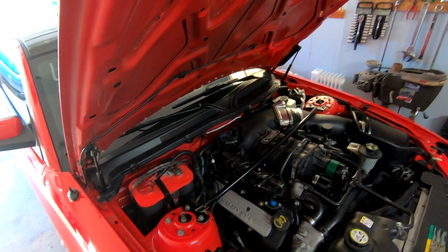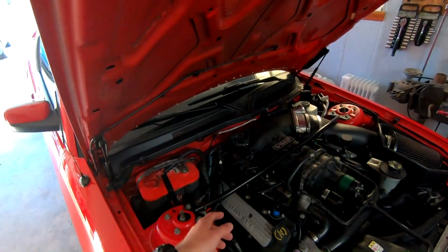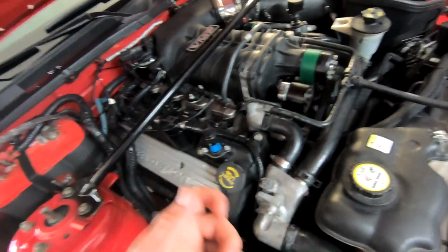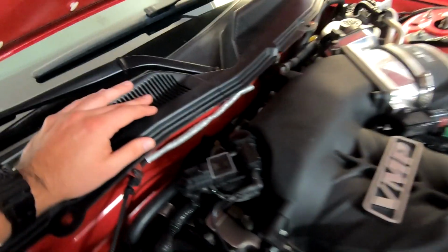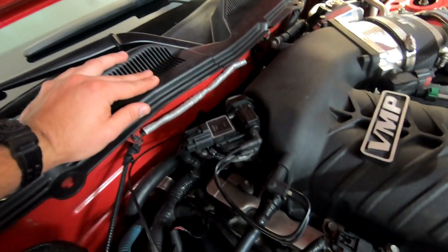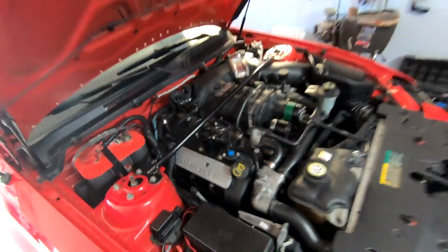So I went ahead and took my air hose, set it super low at 15 PSI, and plugged it into where it would normally see boost, right out of there, car off, of course, and just gave it a little pressure. And I could feel a massive amount of air coming out right from this guy. So when we pull it off later, I'll show you exactly what that looks like. But basically the bag has a hole in it. If I blocked off the line that goes to it, no more air leak. So that pretty much confirms that.